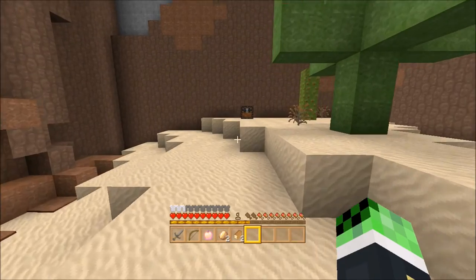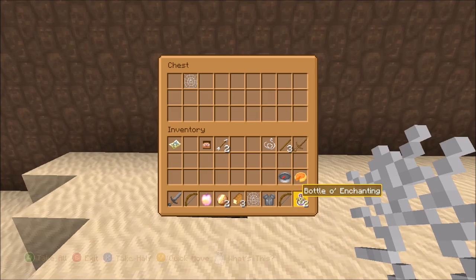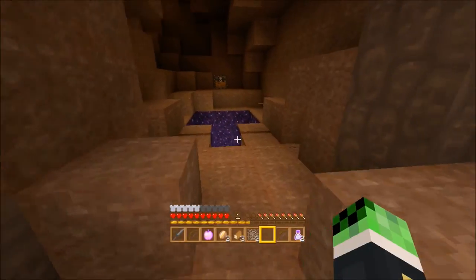Let's go up here, check this chest before he gets it. Come on, let's go, bottles of enchanting. Ooh, awesome. It's good, grab the web. There we go, is he following me? He better not be following me. I think we're pretty decent for armor.